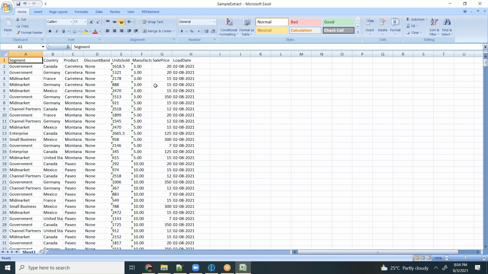And now what we would like to see is the number of units sold per segment. What are the units sold per segment, or per country, or per product?